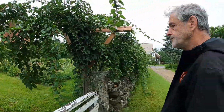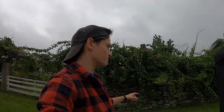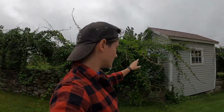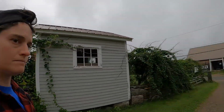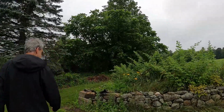They're great. So the other interesting thing about kiwis is that you require a male and a female kiwi in order to propagate. So we have different plants that are male and female, and the males don't produce fruit, the females do produce fruit. So that's one way you can tell the difference. The only way I can tell the difference, it's really hard to tell them when they're not.